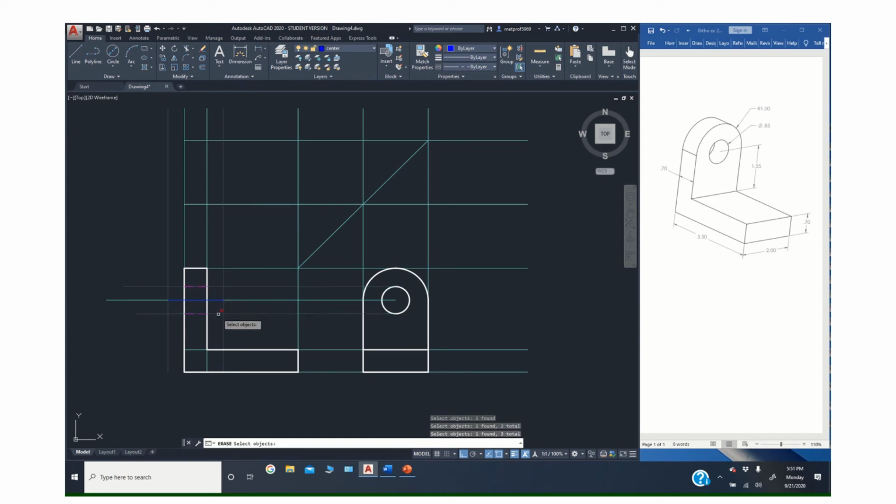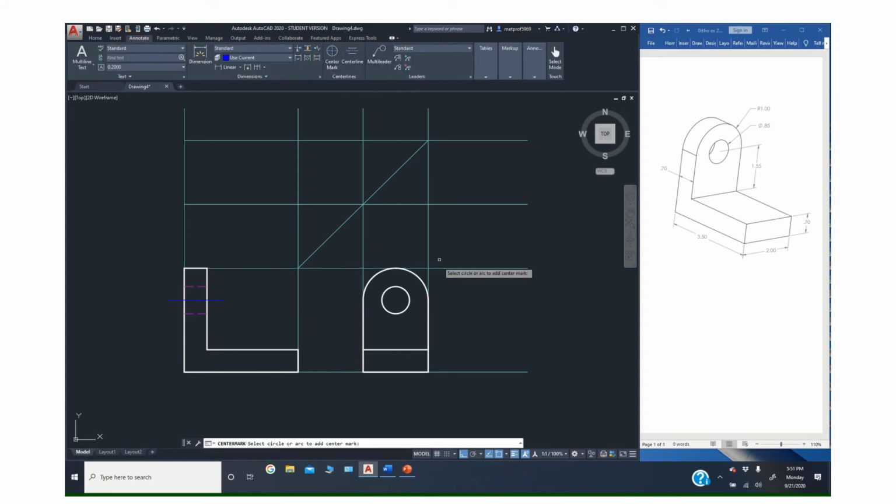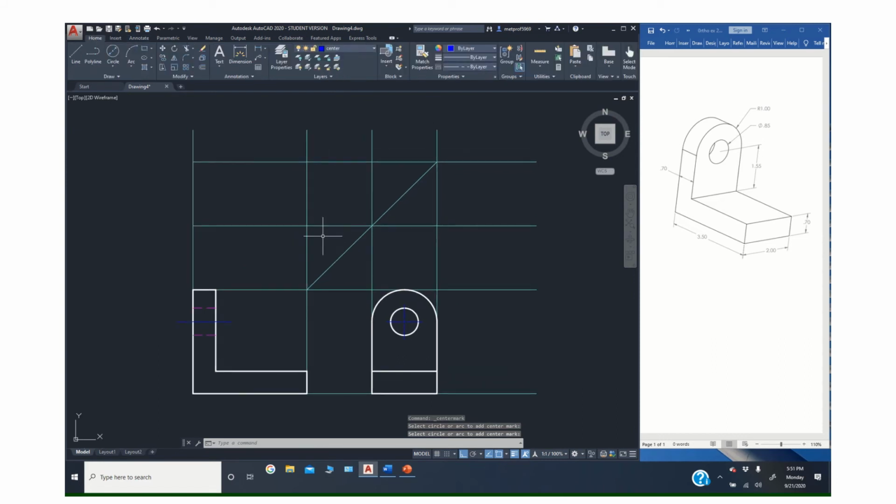I just want to erase these so I can see what I do have. Okay, so now we know that those lines aren't going to be there. Those are construction lines. But that's what my right side looks like. Again, I see this part. Now this does become an arc, but I can't tell. All I can see is the top of it. There's my right, or that's my front, that's my right side. I should put a center mark on there. Now let's look at the top view.